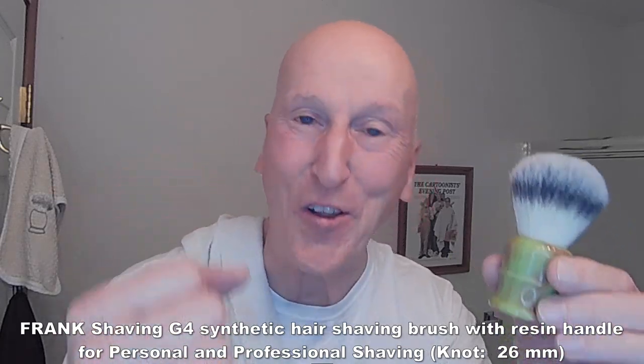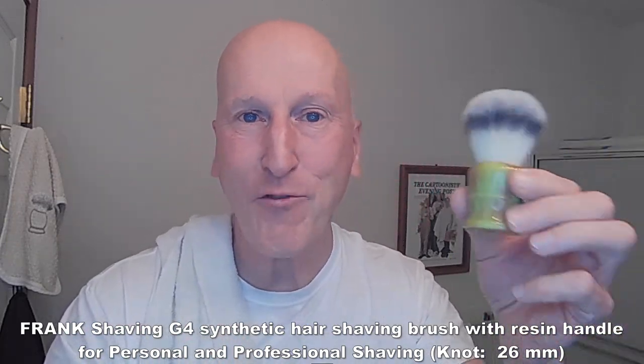All right. Great shave. What a wonderful shaving brush. Frank shaving brush. Thank you, Alex Lopez, for this. Folks, this is wonderful. They have some great brushes up there. Based on this one, the synthetic brushes are marvelous. Really enjoyed building a lather with it and just painting it on. This performed really well. The size of this brush packs a really big punch. Now, obviously, I have a little bit of an advantage in that I was using the Starry Night lathering bowl.